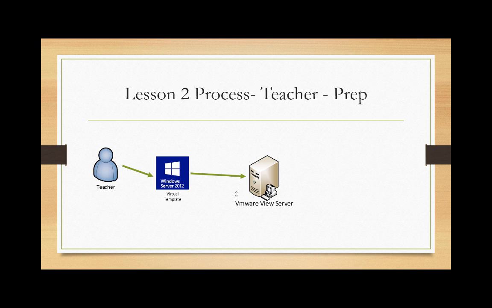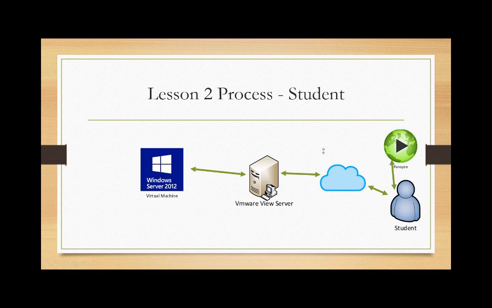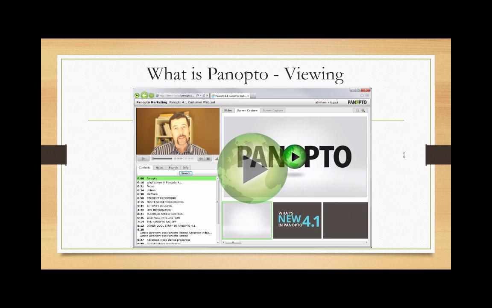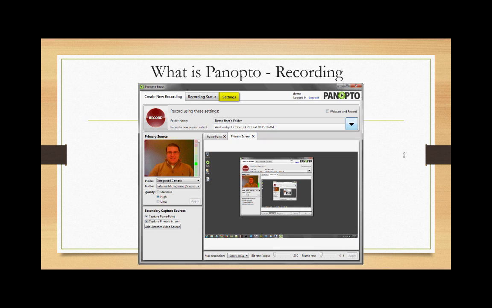So the preparation is the same, but what we're going to have the student do is record their experiences using the Panopto software. Panopto is a screencasting utility like we've all been using to create these videos, but it's a little bit more jazzed up. This is what it looks like when the student actually goes to record it. You can see that it's got the primary screen here, and it's got a webcam and audio just like you would expect from your average recording solution.